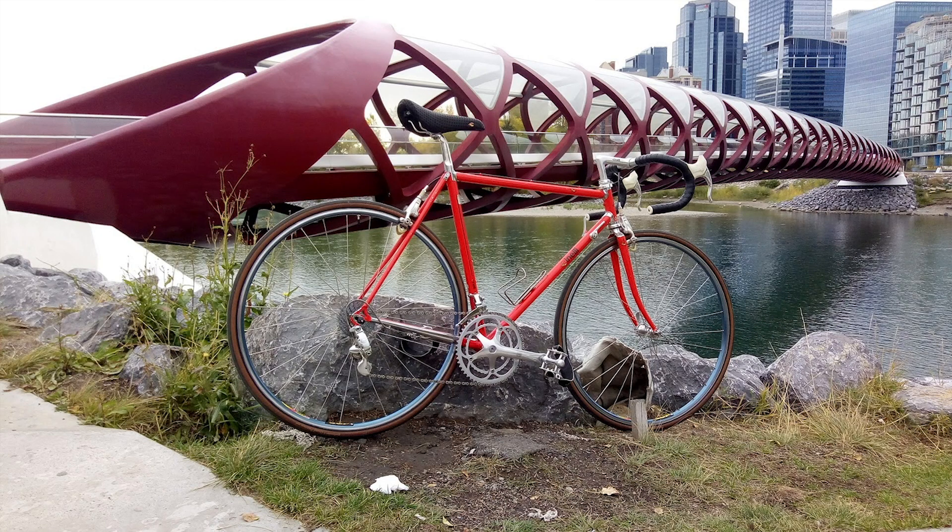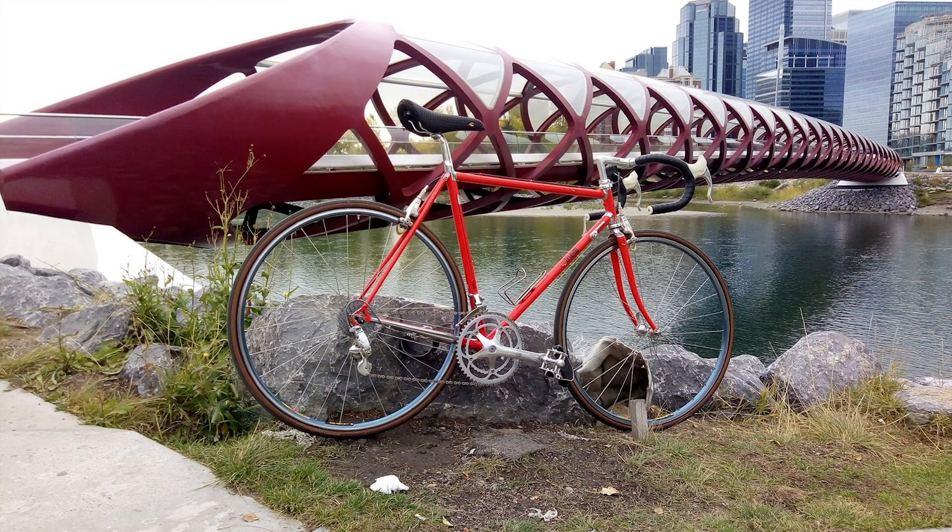Joe from Peace Bridge in downtown Calgary, Alberta, Canada - a Cinelli Supercorsa, full Campagnolo C-Record, Delta groups. He hand-built the wheels himself and sourced a Cinelli reissued saddle for the build - bet that cost a fair penny. Chrome lugs, chrome chainstay, eye-popping red - beautiful. Matched up beautifully next to that bridge. It's got those Delta calipers and a wonderful rear derailleur. I'd give it a super nice - the effort of finding that saddle alone.